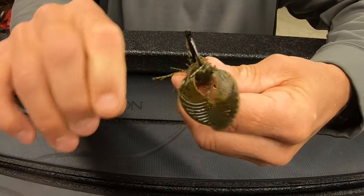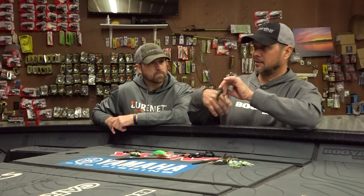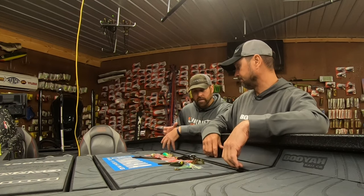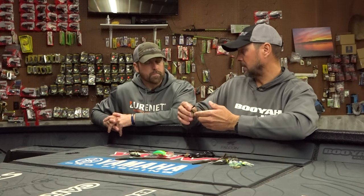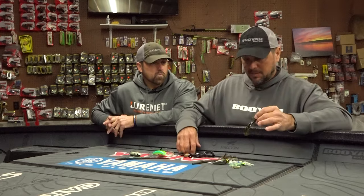Number eight: the Mobster swim jig. What happens at this water temperature is you have a lot of things starting to grow — grass, lily pads are starting to come up — and this bait will go through all that. I can reel it down a log, through grass, down the side of a dock. Color-wise, I have green pumpkin here, and white is a good choice if there's a shad spawn. If you're around perch, maybe pick up something that matches that. For trailer choice, I've got a 3.25-inch craw chunk. The water's starting to warm so I want to move the bait fast. If I want to slow it down or create a different profile around a shad spawn, I'd go to something like a small paddle tail to give it more of an inline swim.